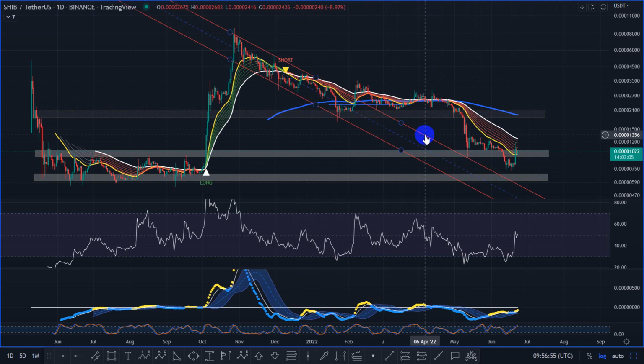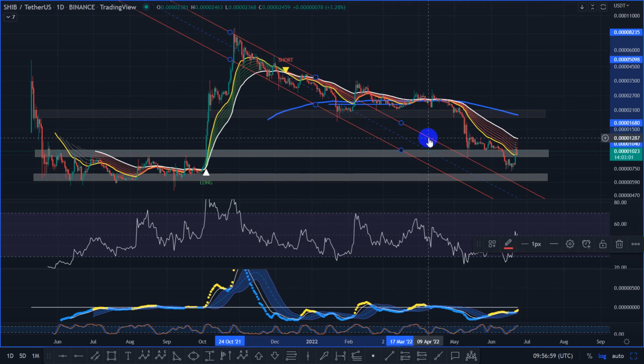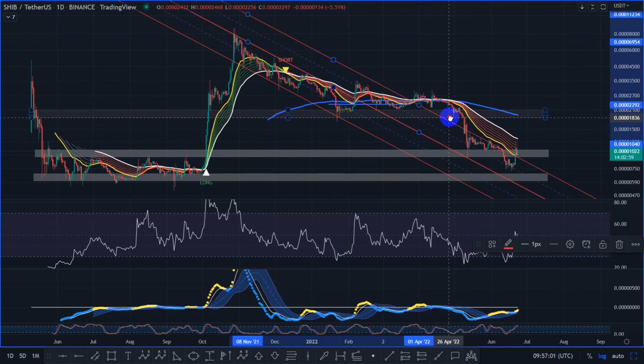And I'm going to show you why in a minute, because if you have a nice channel, you can double it and more likely the price will respect that other channel as well. And check out, it respected this middle line all the way here. It just bounced from it, then it respected this point, and here then again this middle line, you see how it bounced from the middle line.